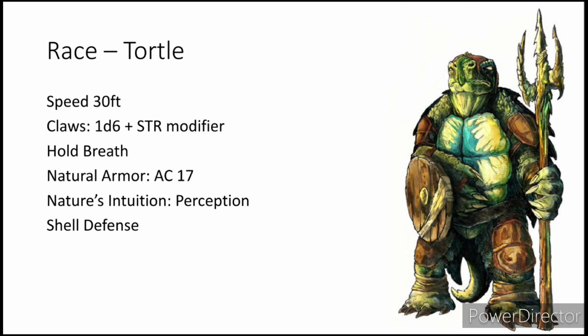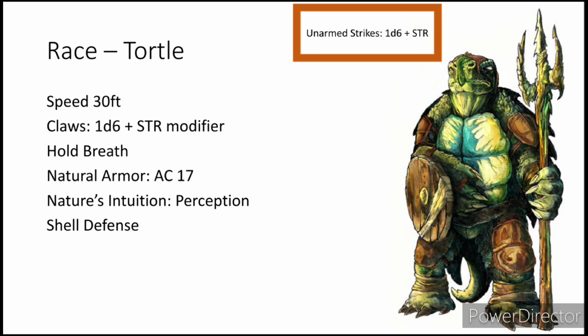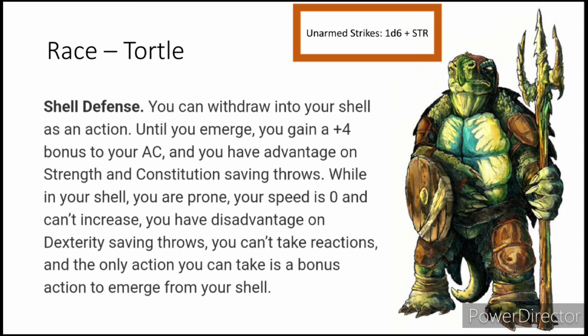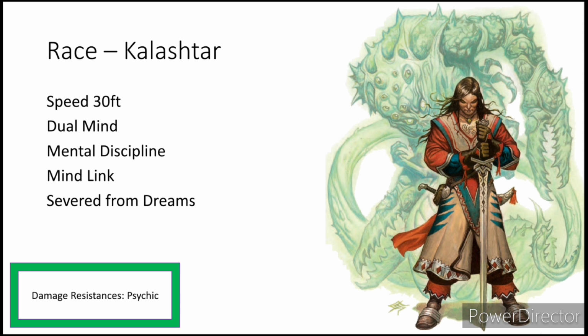This makes our unarmed strikes deal 1d6 plus our strength modifier in damage. We also get a natural armor of 17, automatically getting a nature's intuition. We'll go with perception. But yeah, that unarmed strike is what we are going for, giving us a solid start on damage output. Not to mention, shell defense increases our armor class if we decide to go the route of protection, which honestly is pretty good.